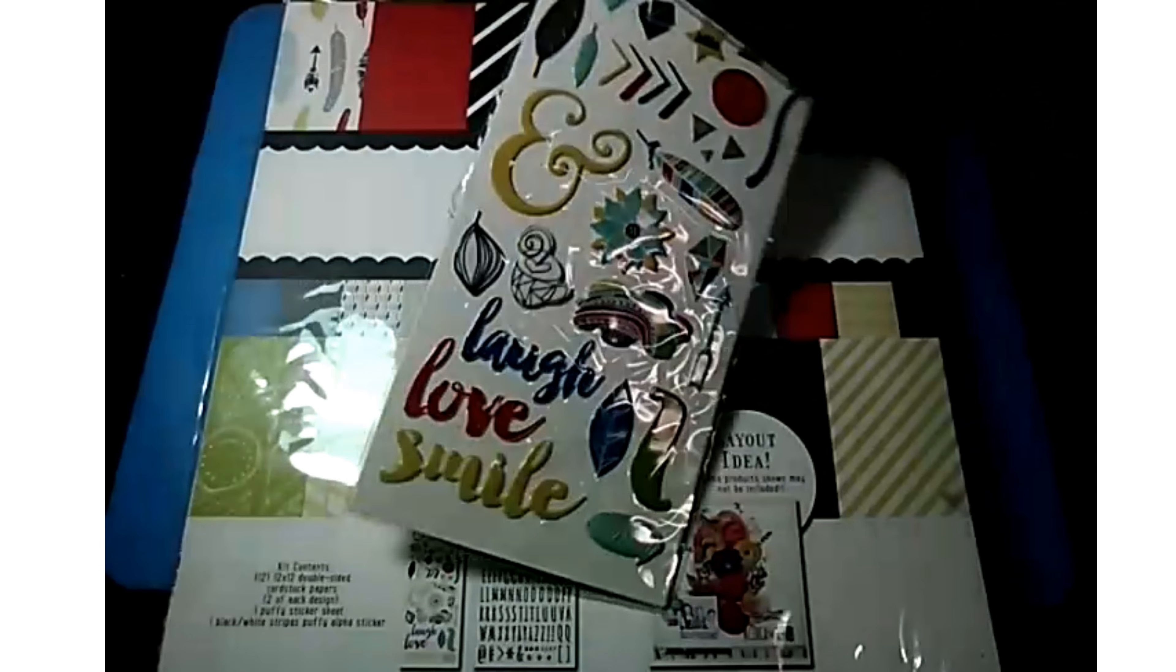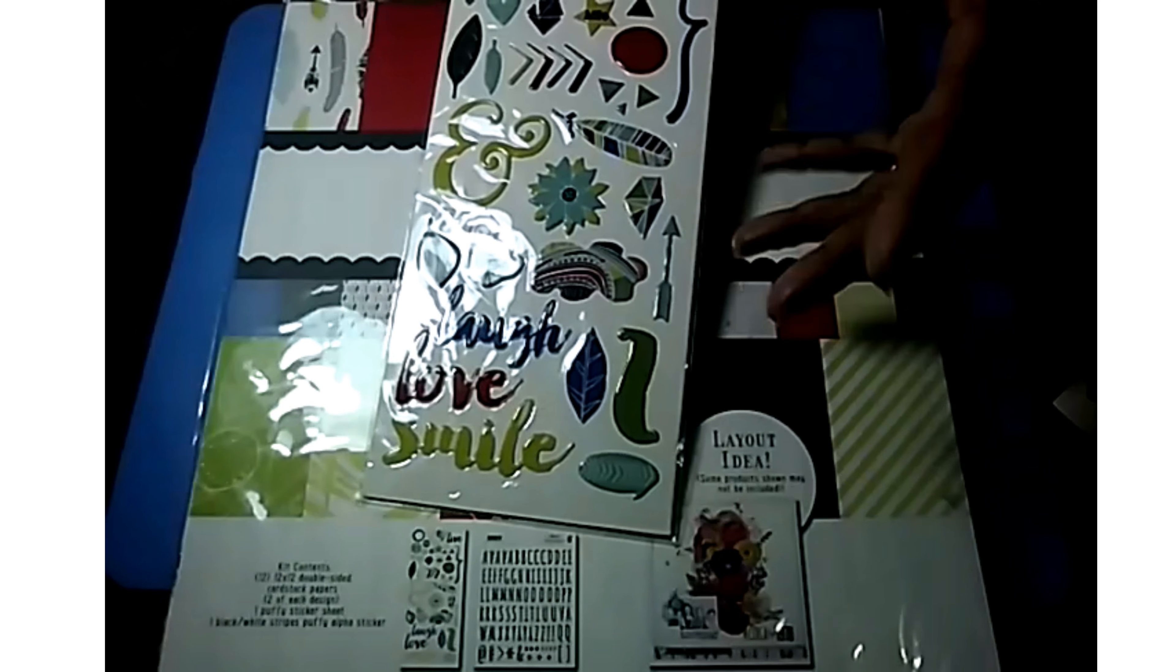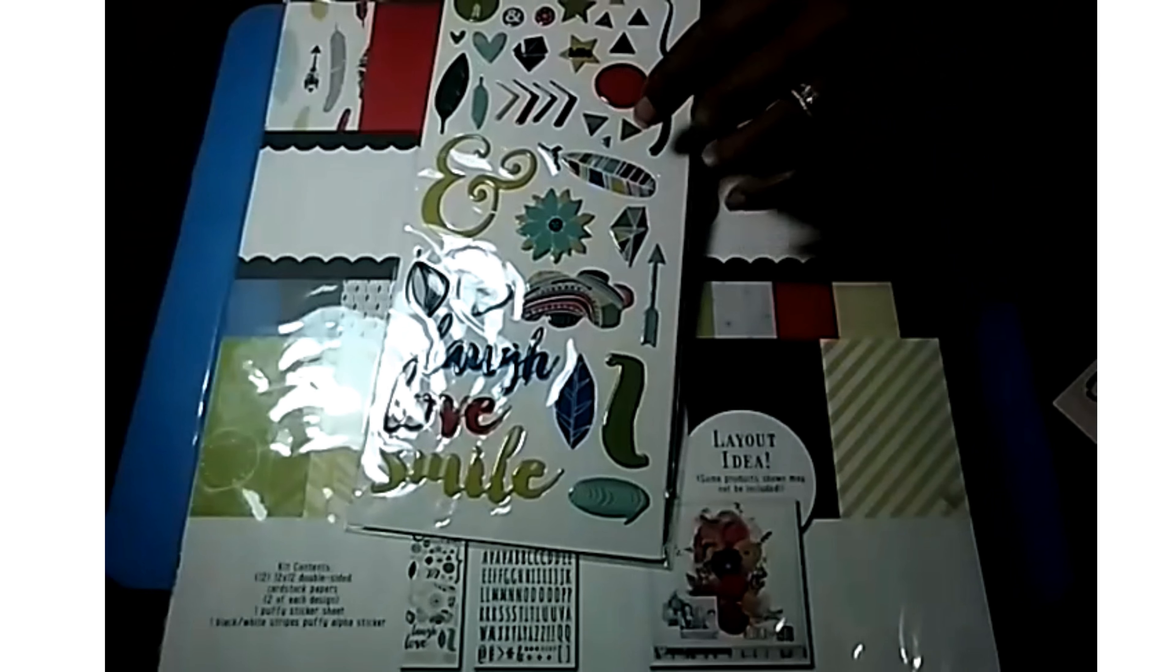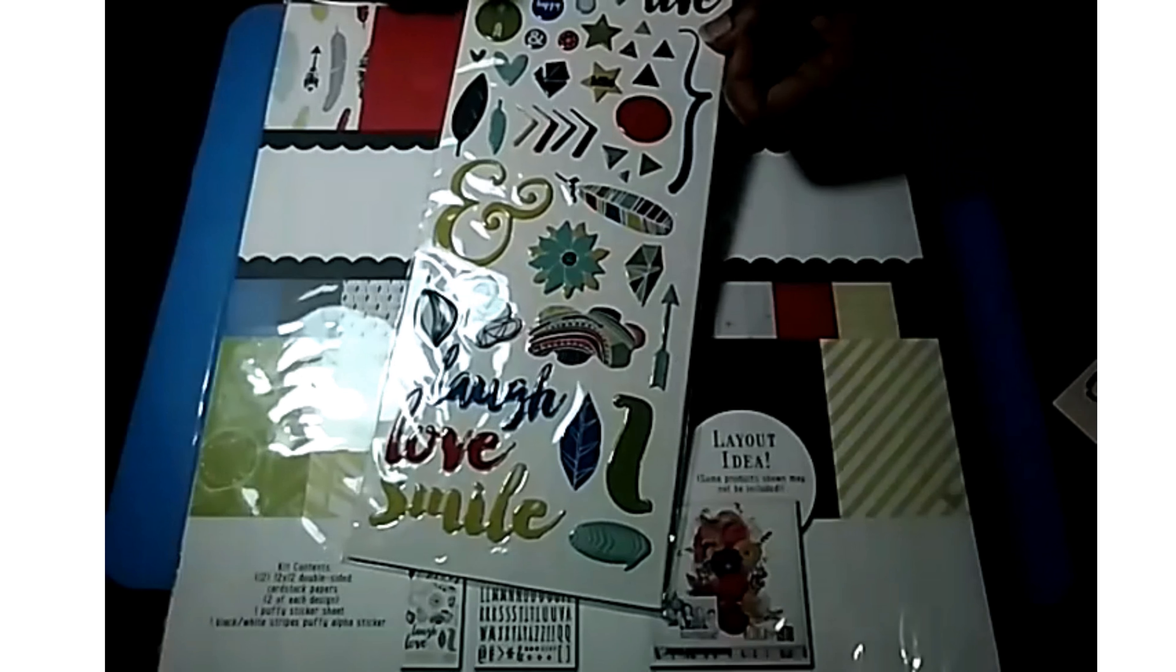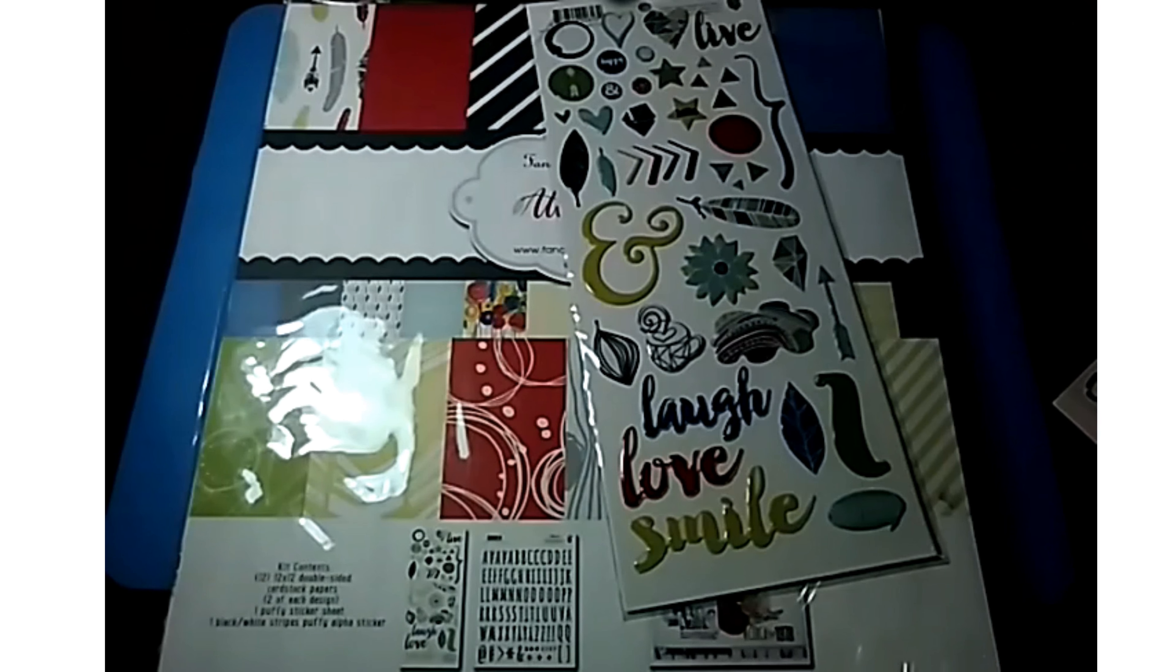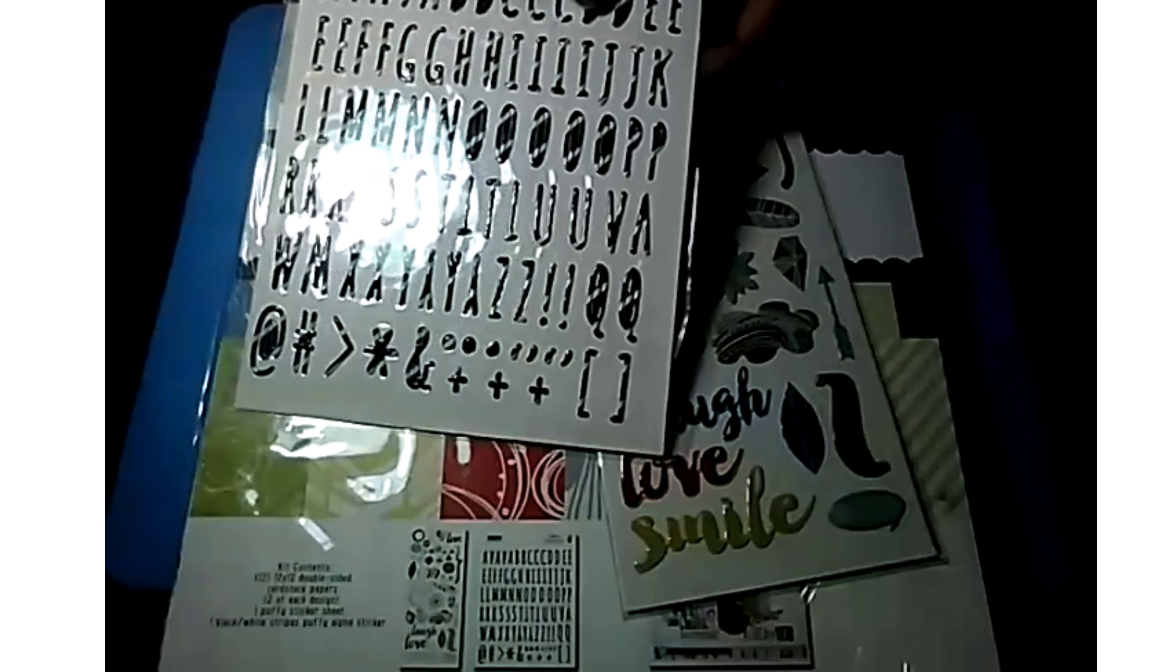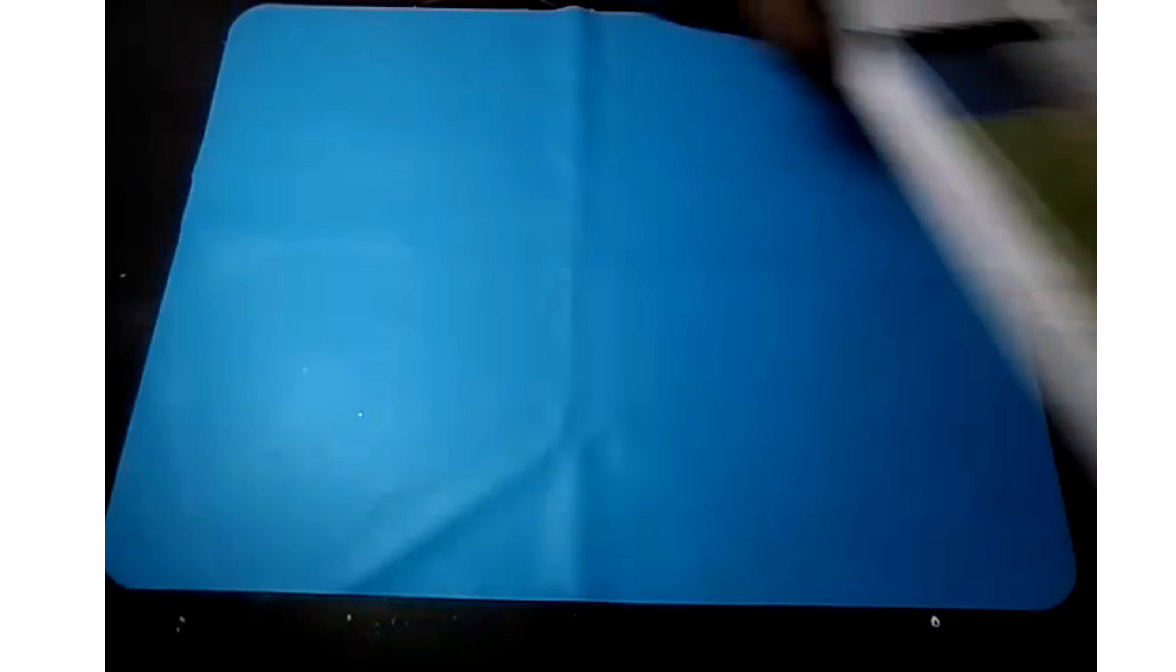What also came in pack, which I took out so that I could show you these here, is the puffy stickers. You've got laugh, love, smile, feathers. So it's kind of boho, but a vibrant modern boho. And stars and hearts, little words, happy hello. Dream catchers. And this is, yep, this is by fancy pants. The other one was by paper studio. And then it has the black and white striped letters and then punctuation marks. So I thought that that was a good deal. $3 for that. That was worth, actually worth $10. Especially with the variety.